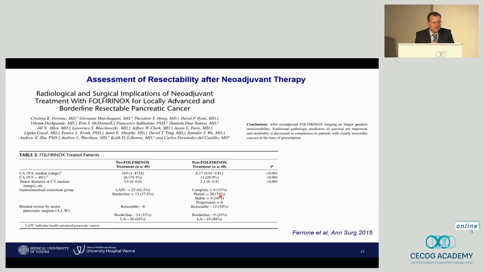After neoadjuvant therapy, the radiological resectability criteria are no longer applicable. Why is that? If we think about the histology of pancreatic cancer, this becomes clear. In pancreatic cancer, you have a lot of stroma and only some tumor cells. So under therapy, the tumor cells may go away. The stroma largely remains, and therefore you still have the mass. And this mass may still be around the artery, but if you take it off, the pathologist will tell you this was only a scar. And this is why the resectability criteria are no longer valid after neoadjuvant therapy. And the conclusion is that all patients without systemic progression that are fit for surgery should undergo a surgical exploration with the aim of resection.